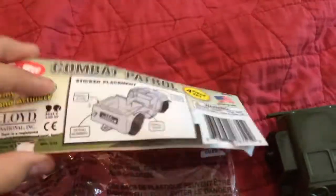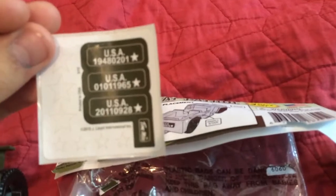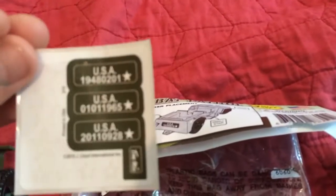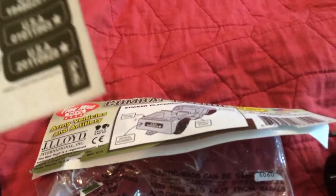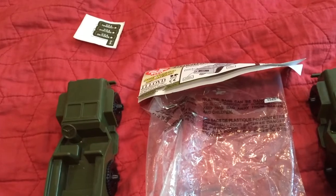And on the back, it tells you where the stickers go. By the way, the stickers are the old Tim-Mee stickers that used to be on old sets in the 60s. So it's really nice to see them again, but I'm not putting them on right now because it's green versus tan and all that, not USA versus tan and all that.